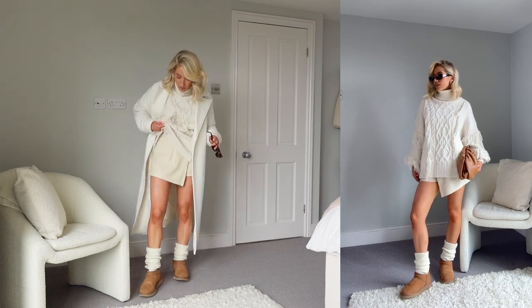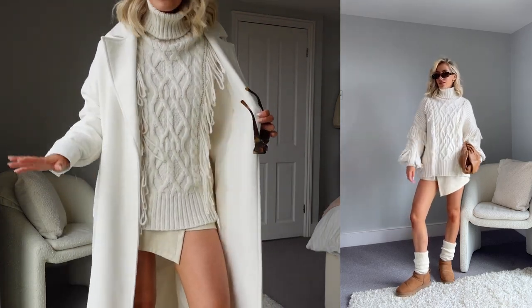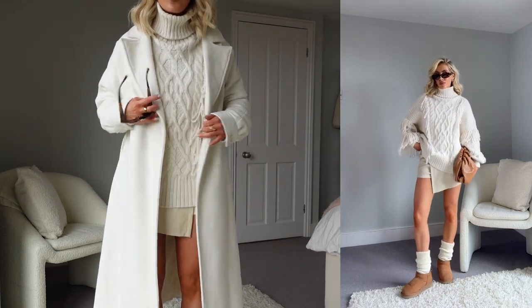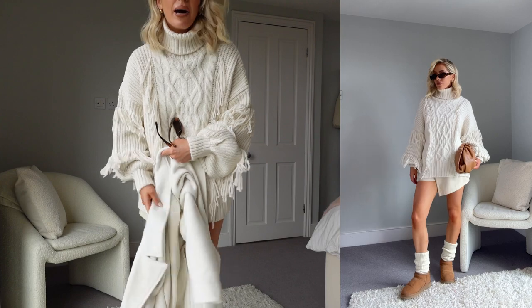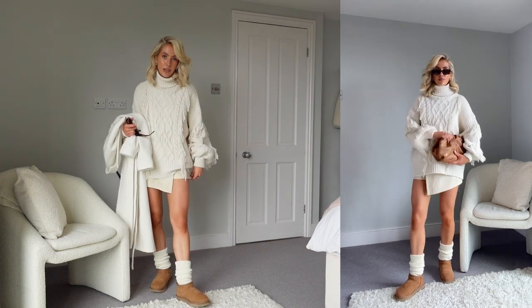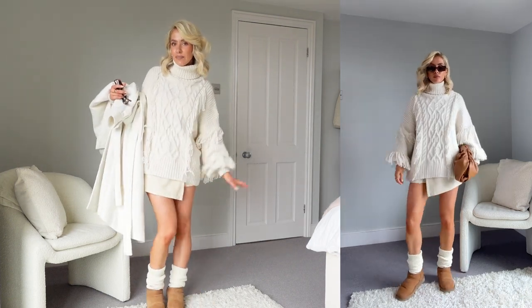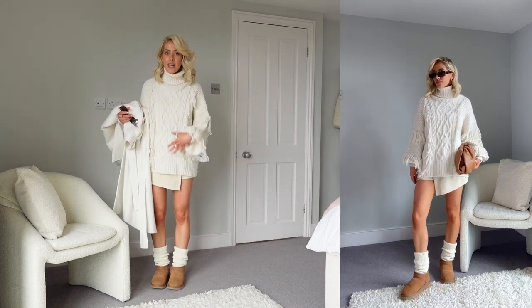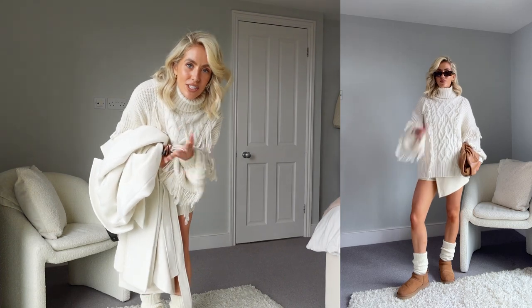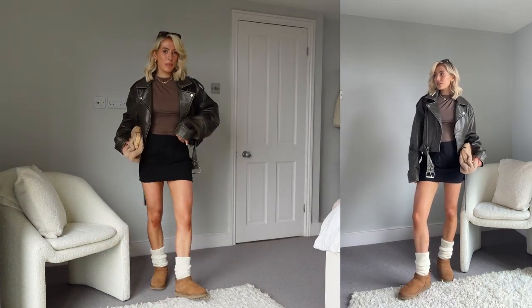This outfit is full neutral. I've gone for a little cream skort and if you've got any oversized comfy knits, jumper dresses or anything like that, it always looks really cute with the UGGs and leg warmers together. The coat is that added layer if I need it out and about. I know it feels like it defeats the point of having your legs out, but if you're in the city on the underground and get flustered like me, carrying your coat while having a cute little fit like this is quite nice.